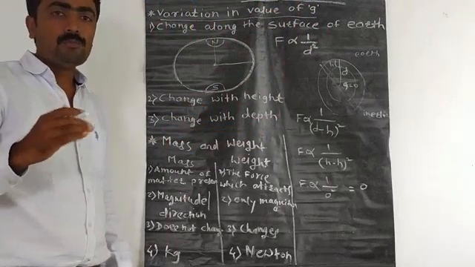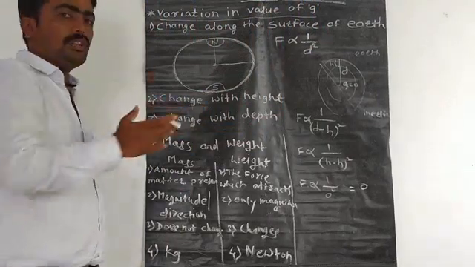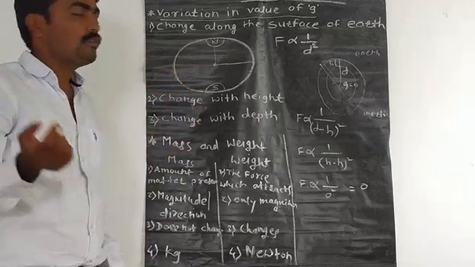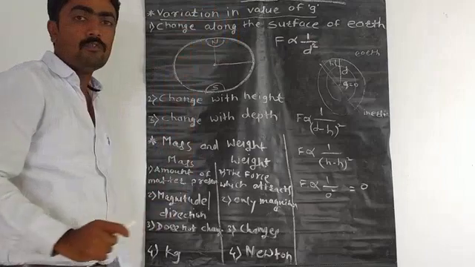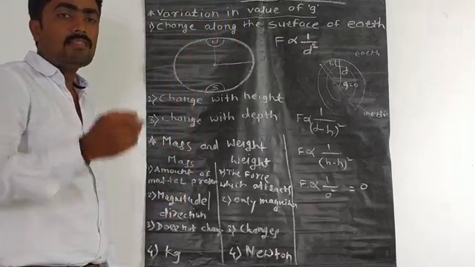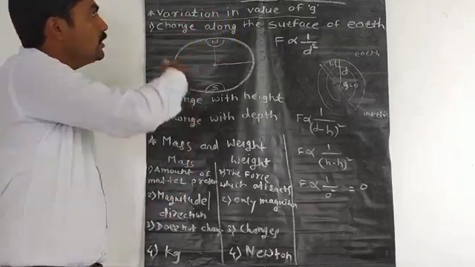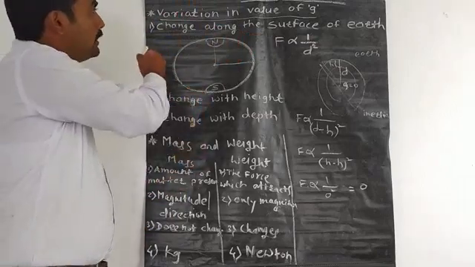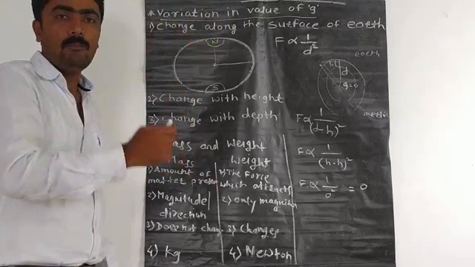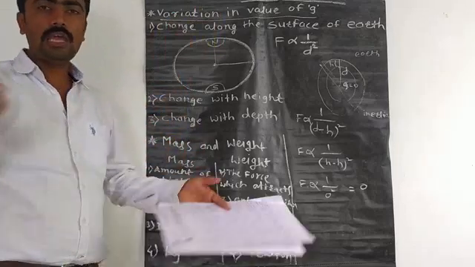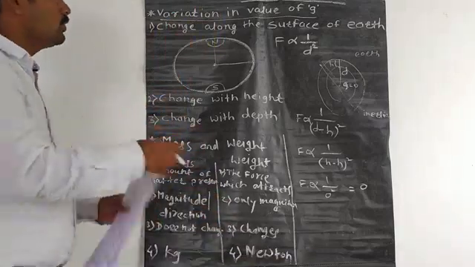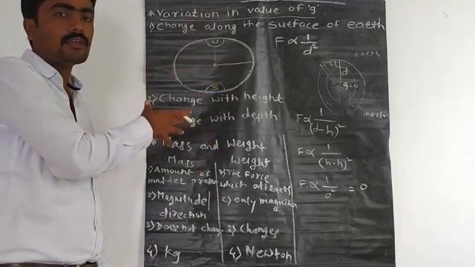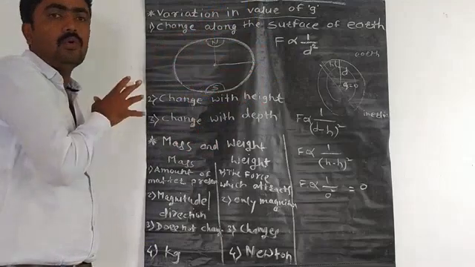From the view of the board examination, there may be a question: which are the factors which affect the value of G, or explain the different factors which affect the value of G, or explain the variation in value of G. बघा आता कोणत्याही प्रकारे क्वेश्चन विचारला जाऊ शकतो, त्याचं जे पण काही आन्सर तुम्हाला जे लिहायचंय किंवा एक्सप्लेन करायचंय, then today we are going to see.